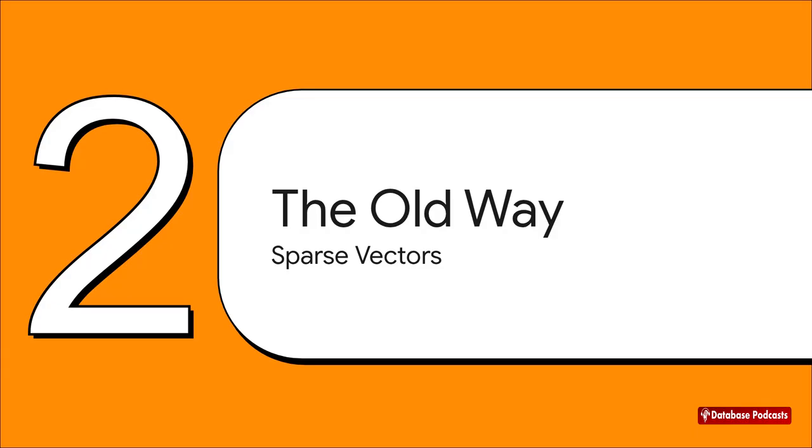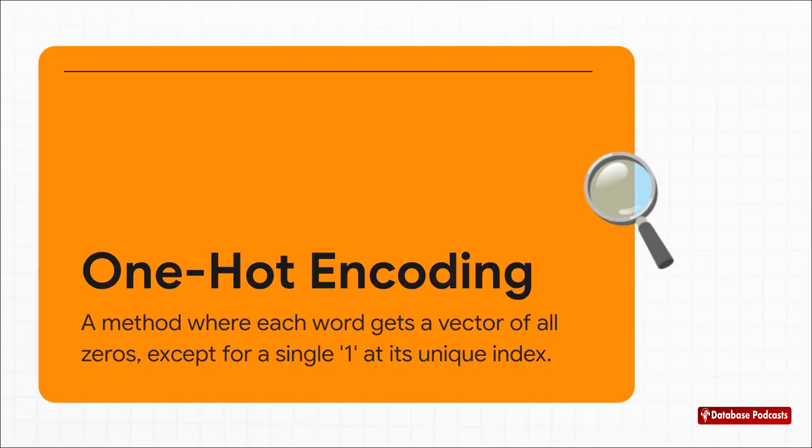Okay, so how did we first even try to solve this? The very first challenge was just figuring out how to turn words into numbers a computer could understand. And the earliest methods relied on something called sparse vectors. The classic approach here is called one-hot encoding. It's pretty simple, actually. Just imagine you make a list of every single word in the English language. To represent the word cat, you'd create this long list of numbers, a vector, that's all zeros, except for one little one in the unique spot you've assigned for the word cat.